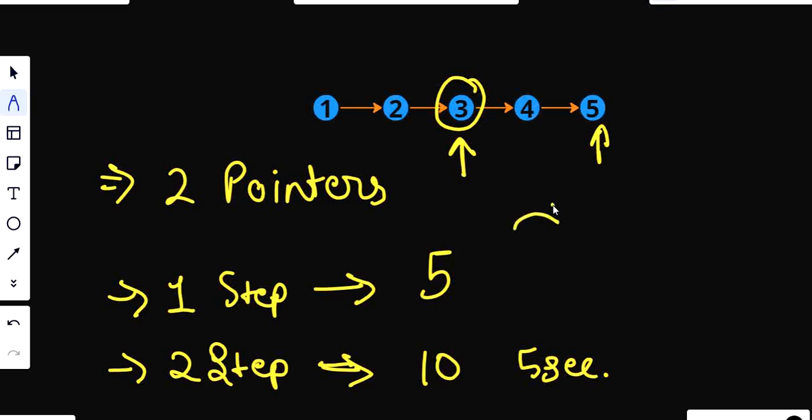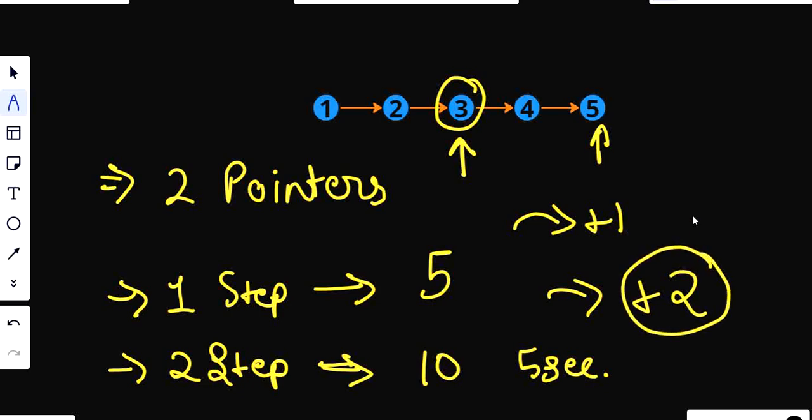So if we are going to use two pointers, this is the logic: the first pointer will be taking only one step at a time, and the second pointer will be taking two steps at a time. In this manner, the second pointer will reach the end first, and we will be sure that the first pointer is exactly at the center, or middle, of the linked list. So we will return the node which is present at the first pointer position, right? So this is the third approach.